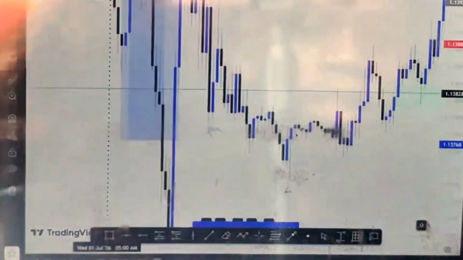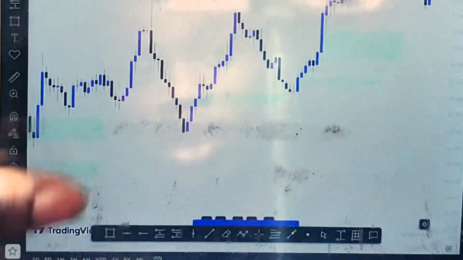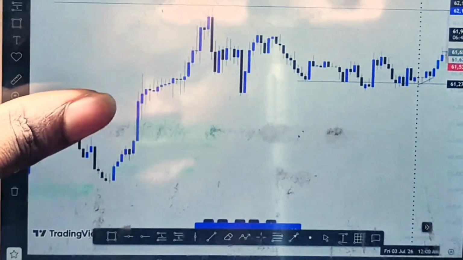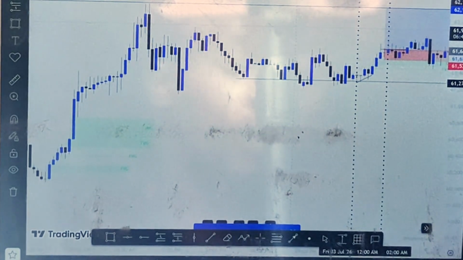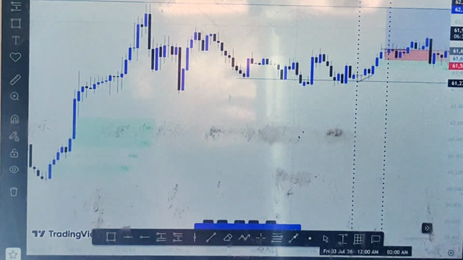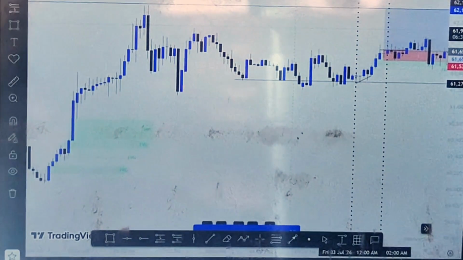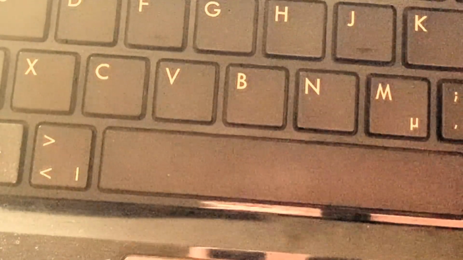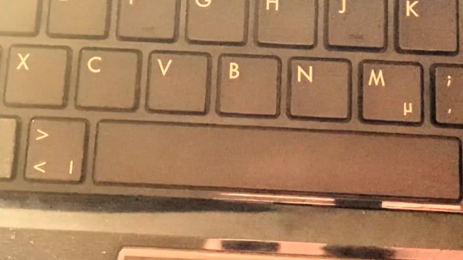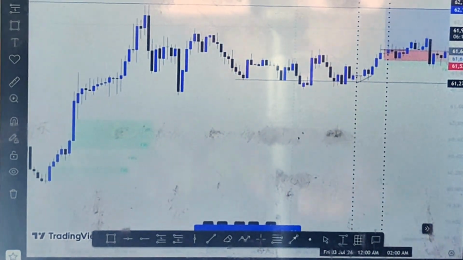Now the last trade happened on BTC USD. So today's Friday, the trade is still running because I have some issue with my system. So that's why I'm making the trade breakdown today, but I'm going to be making the screen record tomorrow, which is Saturday. So this is the system right here. The system had a little bit of issue, so I'm going to be fixing it tomorrow. If possible, I'll fix it up, so we are going to be using it to make the trade breakdown. But right now, let's just use the pad.